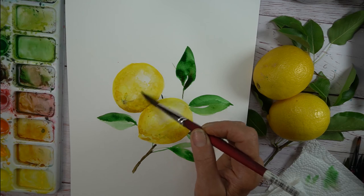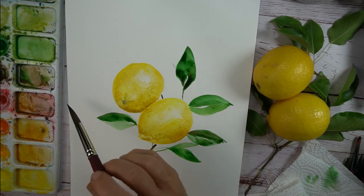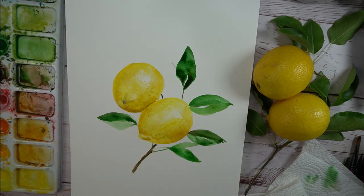And I go back and I add more shadow and more dots where I feel like it needs to have a little bit more form, so I'll add some more.